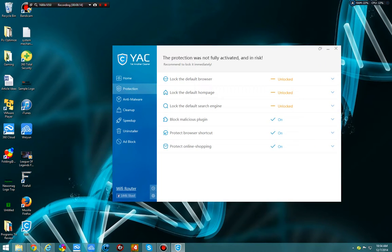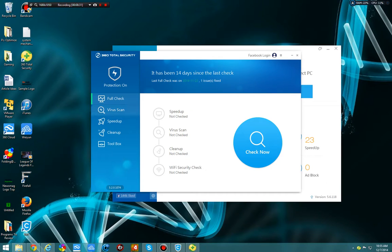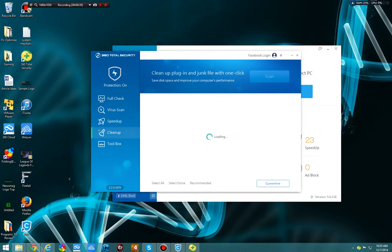It's not a very good program. It's clearly done by someone who can't speak English. There is no malware found in it from VirusTotal, nor has 360 ever picked anything up. In fact, we can come over here and see the last scan. I should probably check that and scan again later.